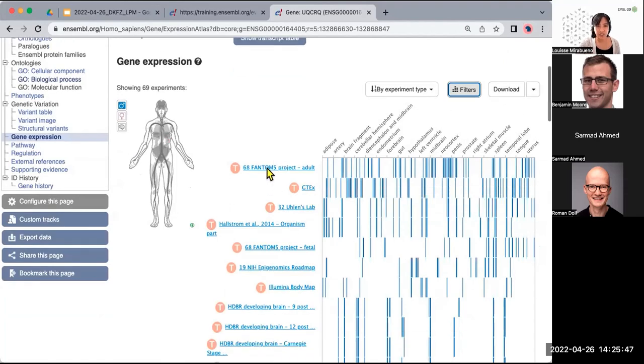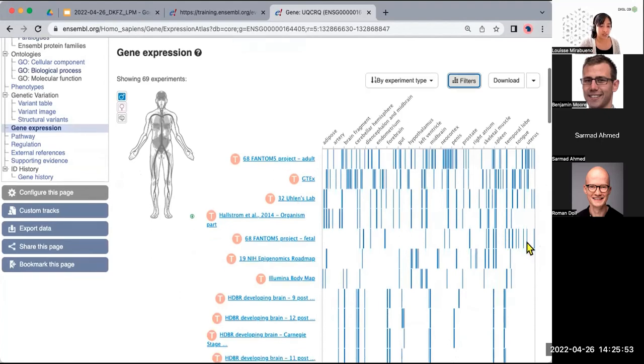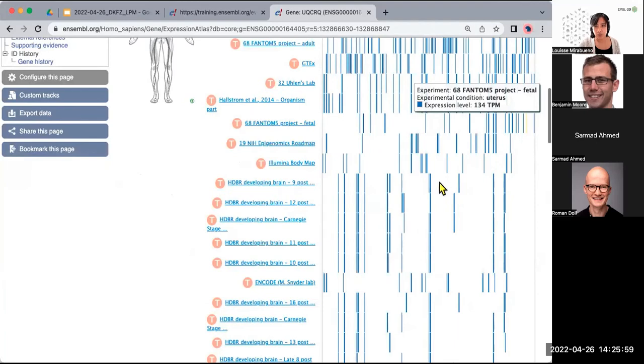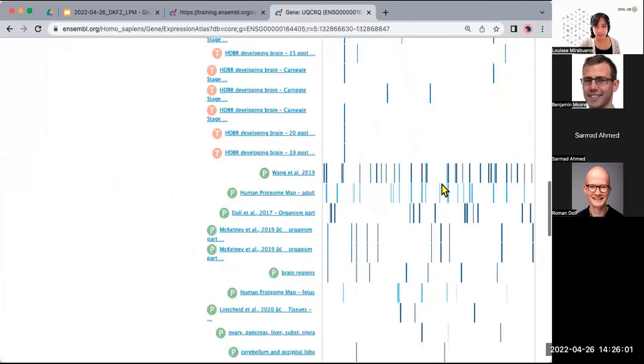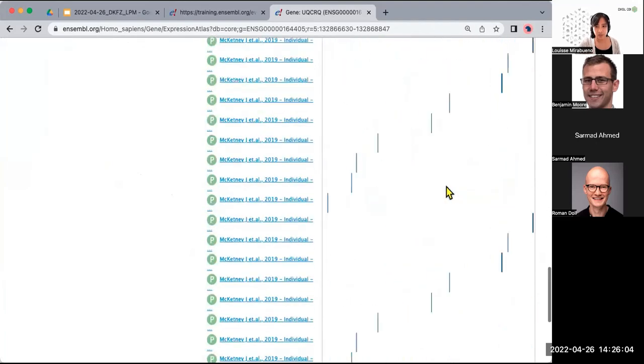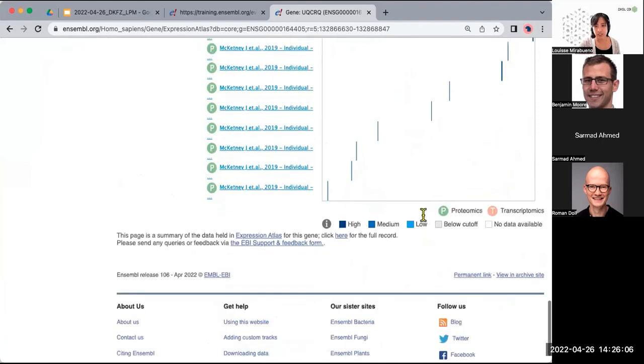And when you click these links, it will send you straight to the projects that were done on here. And if you scroll down to the bottom of the heat map, you will also see a legend. So you'll see what the P and the T stand for in the different colors.